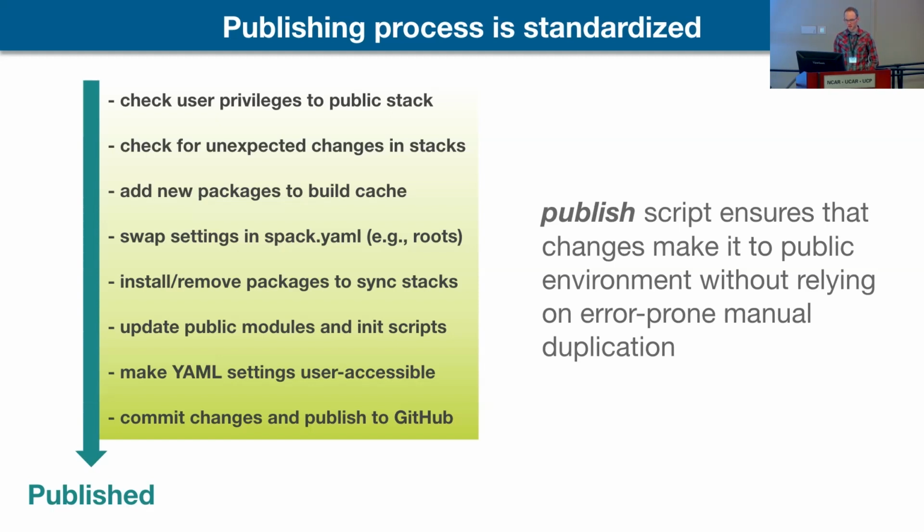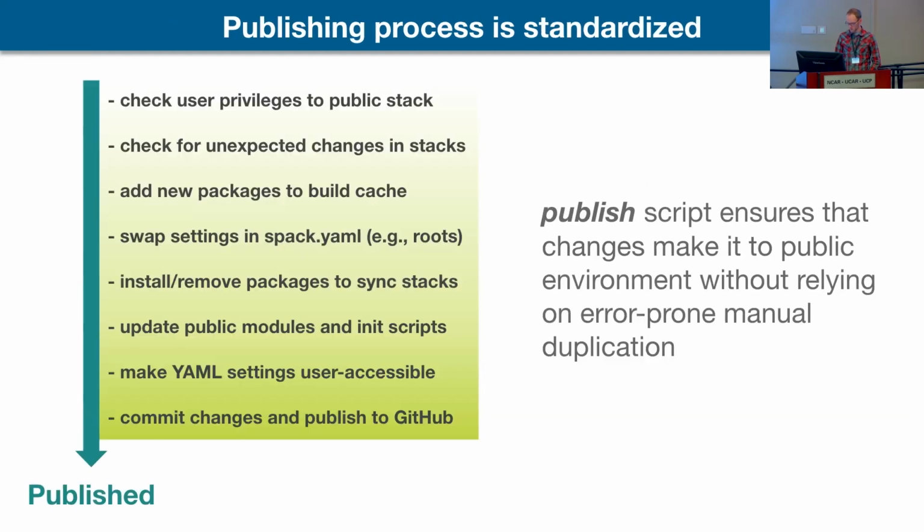We'll install packages to sync up the build and public environments. We'll update the public modules and the init scripts that run when you start a new shell to set up the modules. Make our YAML settings user accessible, and that's something I'll get into a bit in the next slide. And then commit the changes and publish to GitHub. So again, it's really just trying to avoid error-prone manual duplication of work.